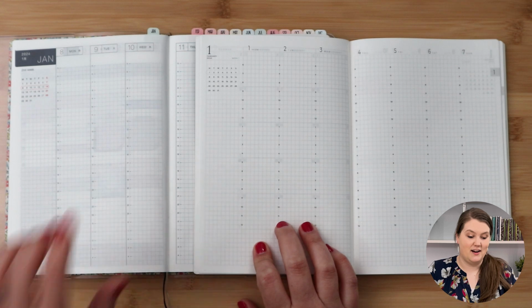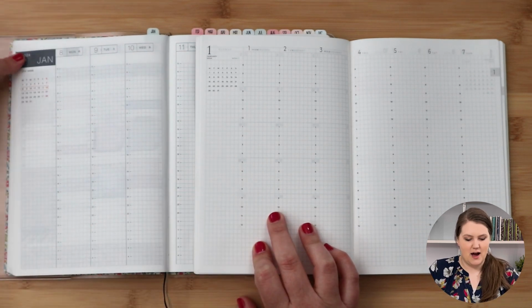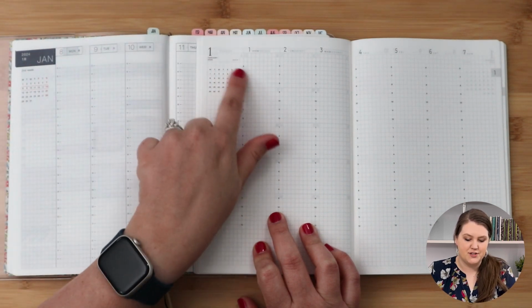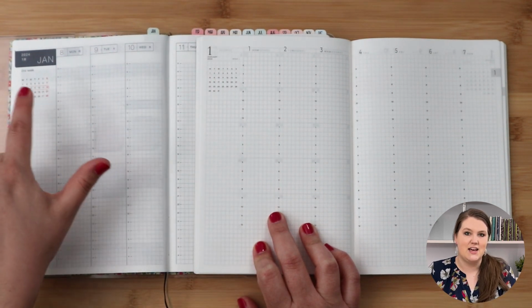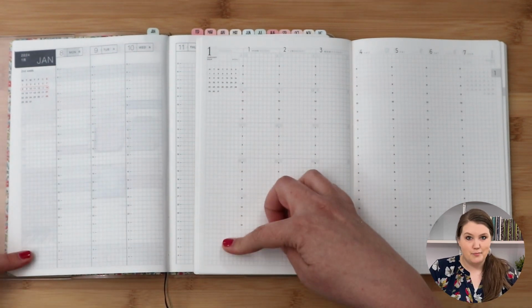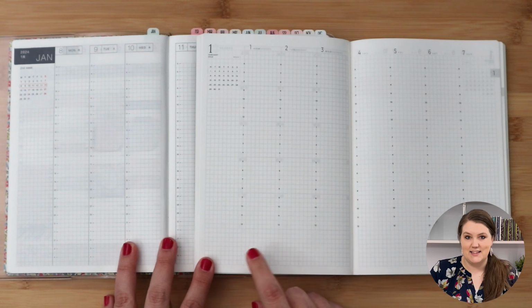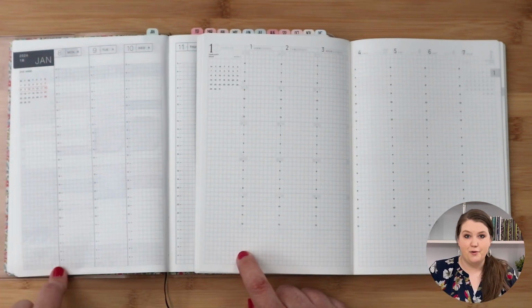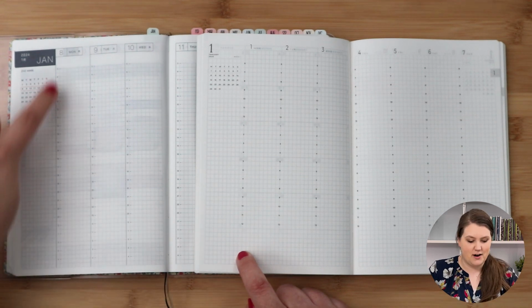So very similar spreads here. We have a spot where it says the month, then we have a little mini calendar. They both circle the week that it is. You can see that there's some color here in the Hobonichi Cousin. There's sidebars, just the same. A big difference is that the Hobonichi Cousin timeline goes from 5 a.m. to 4 a.m., so it is a full 24-hour timeline.